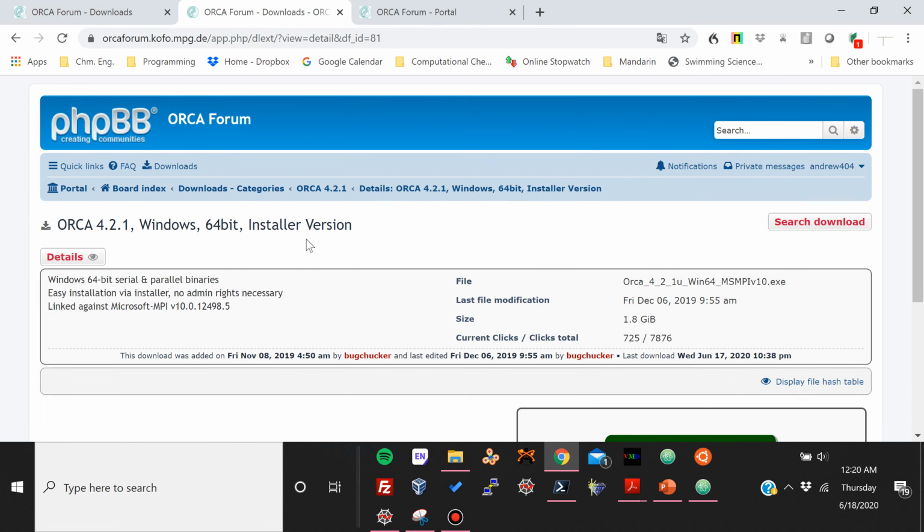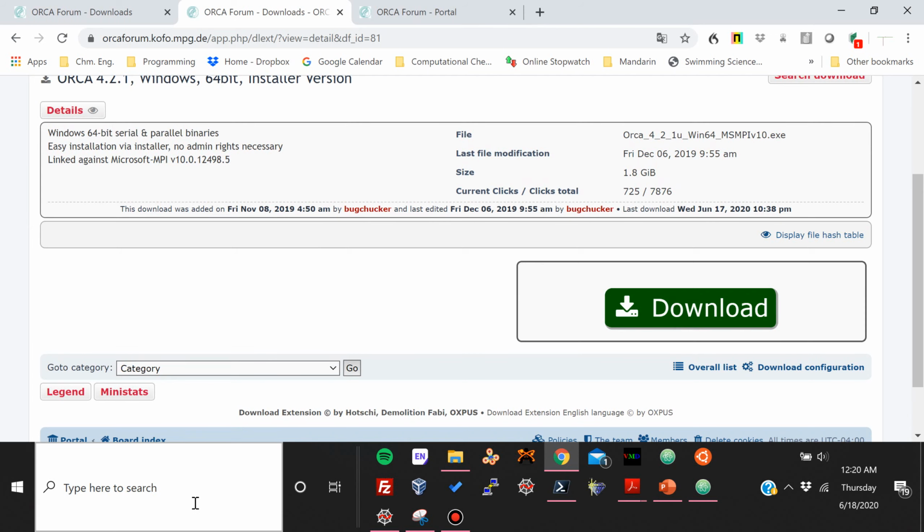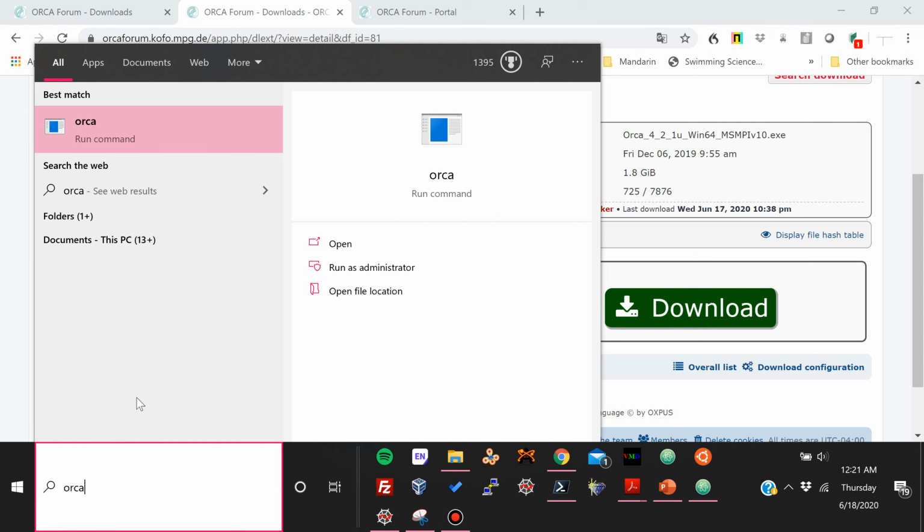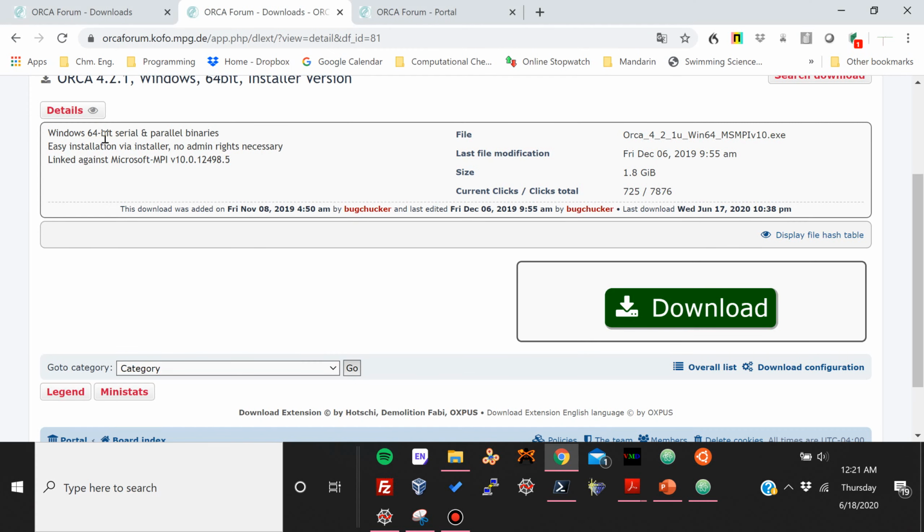After you're done with the installation, you're going to be eager to find the Orca program, and if you're expecting a standalone file, you may be a little bit disappointed because there's no standalone file. If you type Orca, it will give you an application, but if I click on it, nothing pops up, or something pops up and disappears really fast. Orca actually has to be run through a command terminal, and I'll show you in a bit how to do that.